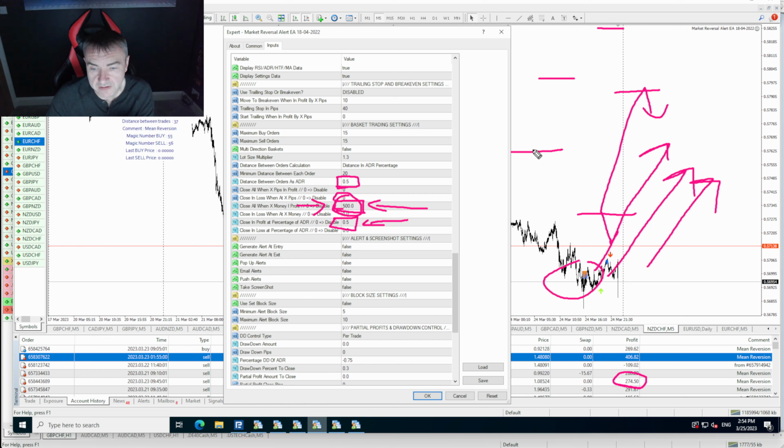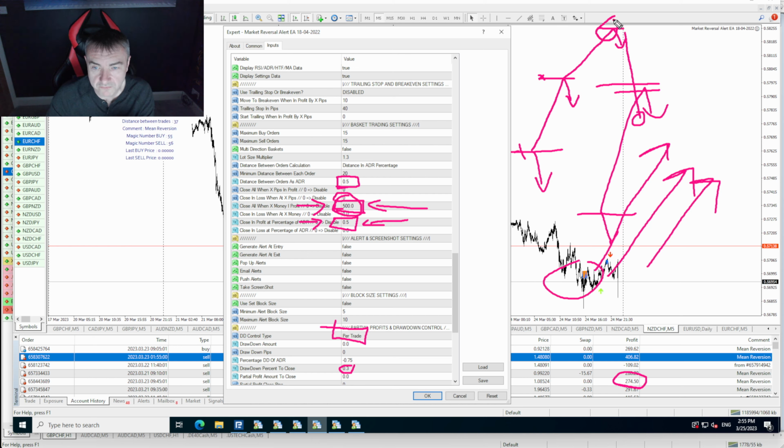So what this does is if we push against our initial position, let's say we're short, we take a second short there and a third short there. By the time we get up to this level, we will have done some drawdown control on our initial position and possibly on this one, depending how far it's pushed, meaning that the average price will be somewhere up here and we will be able to exit with $500 profit on all 3 of the positions before we actually reach half an ADR in pips as a total.